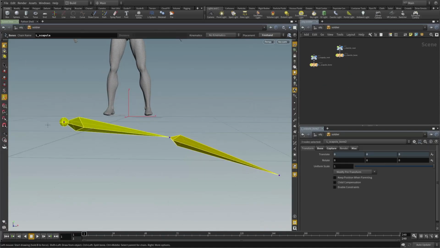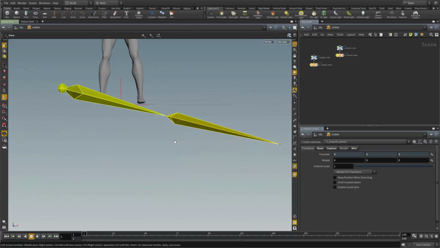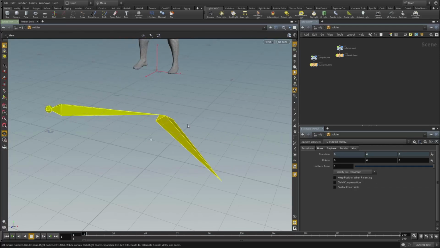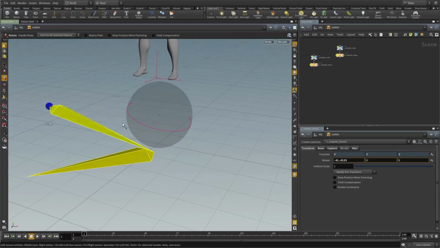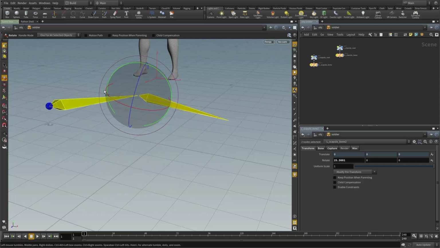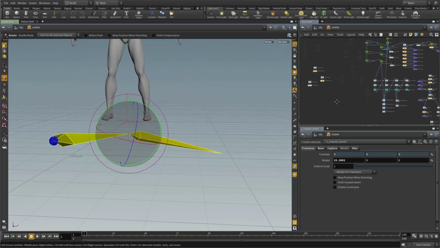You can see that even though these are on an angle from the world, they share a plane straight through here. So when I rotate them, they're rotating exactly together on that plane. And the IK solver makes the assumption that these two bones are going to be in that same rotation plane. So it's very important that that be the case.